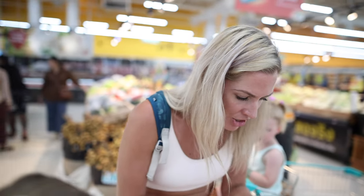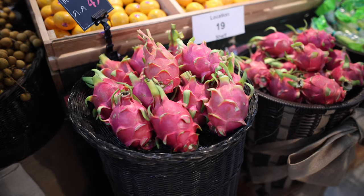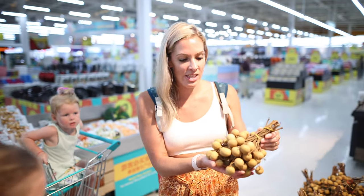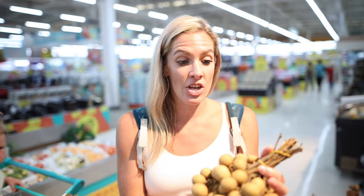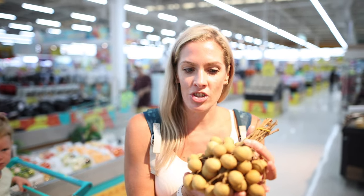Do we want some dragon fruit? Yeah, let's just check how much it is. So 39 baht is 80 pence - that goes in the trolley. I think we're going to get these lychees too. When we first arrived in Thailand, the lady from 7-Eleven tried to sell me them and I said no, but I'm going to get these. When you're in these countries, you've got to try these things.